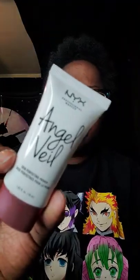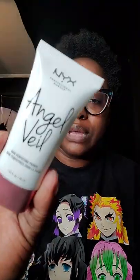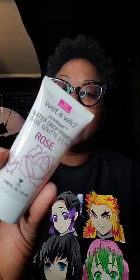The particular types, the brands that I have, are not necessarily what you need to have. You don't have to be as identical as I am, but these are just some examples. I like to use the Angel Veil Primer, or this is the Hourglass Mineral Veil Dupe, I believe, from NYX. I like to use that. I also like to use the Wet n Wild Water Drop Primer, because this is rose water, I should say.